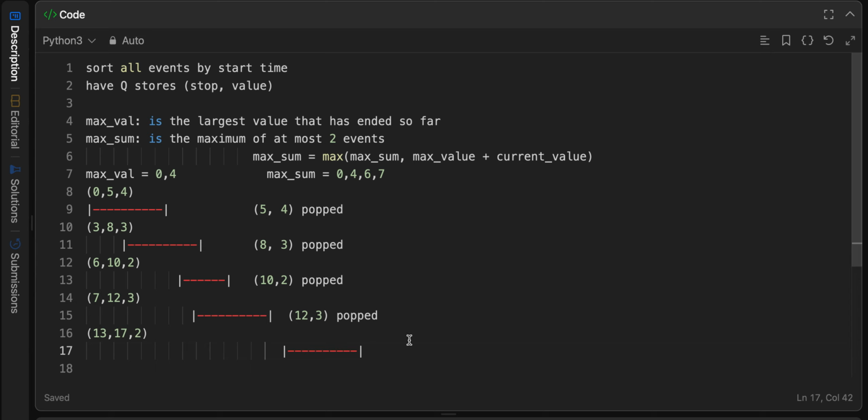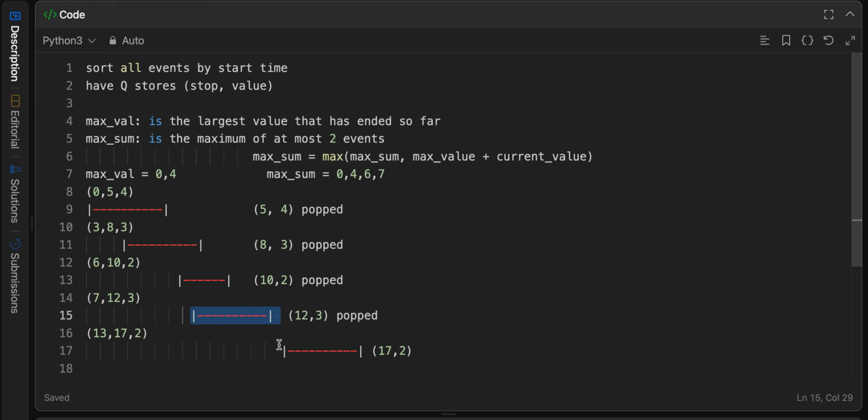We could add this onto the queue. However, it's not going to be important because we've run out of events, so that's fine. We could just do it for completeness. So the ending time is 17, and its value is 2, and so we arrive at the answer, which is 7. Let's go over if that makes sense. Well, sure it does. This one had a value of 4, and we can attend this one here. So this is 3 plus 4, and that's 7.